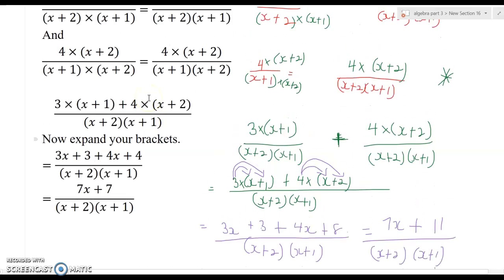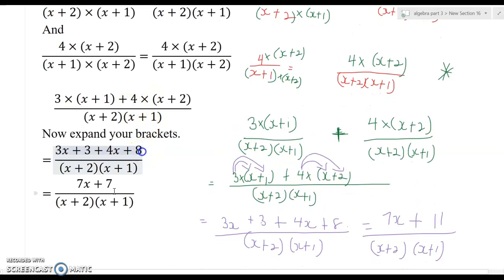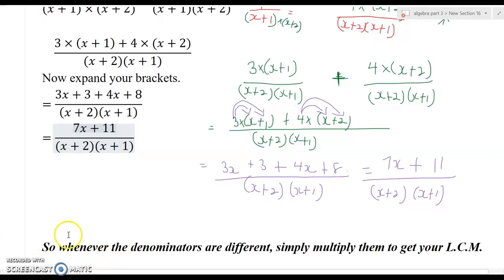So now let's just fix it. 4x plus 8. And then this will be 7x plus 11. See how it's so good to check over your work. Even I make mistakes. But yes, when you're doing math, sometimes you try to hurry, or you find there's so much work you already did, it's like you don't want to check over. But case in point here, you need to check over your work. And it's a good thing I actually wrote it down at the side here, so I picked up on my error there.